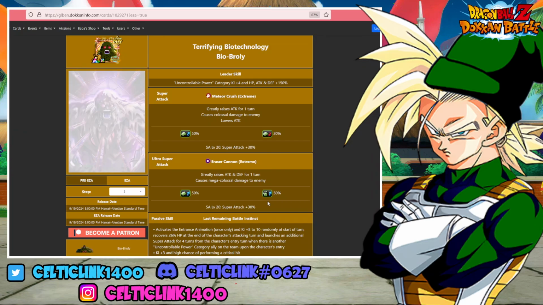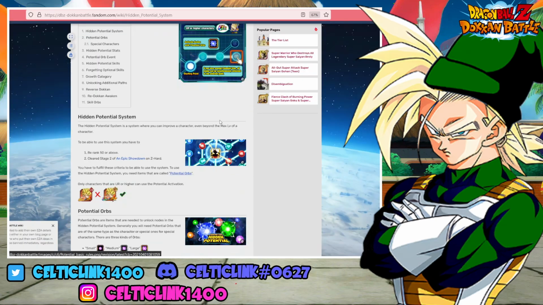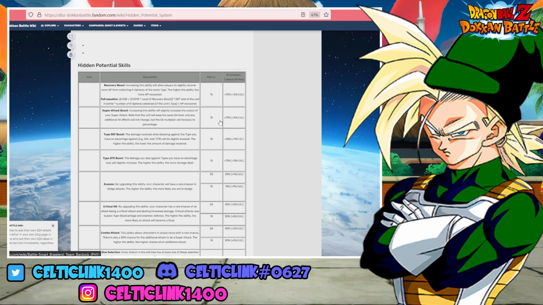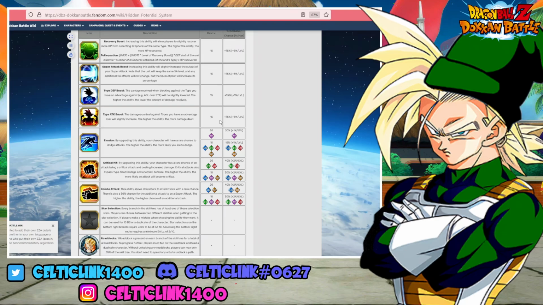So knowing that, what is the best hidden potential route for him, right? So looking here, if we look over on the Dokkan Wiki at our handy dandy hidden potential guide, we see that as a Physical type, right, he has a natural additional attack.